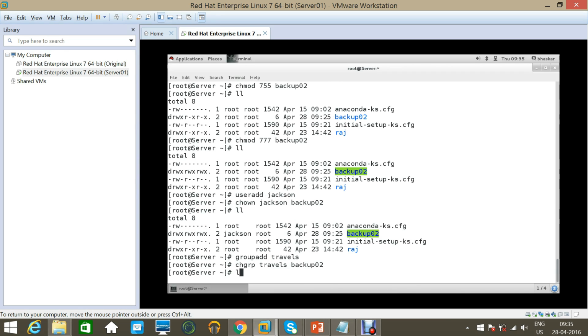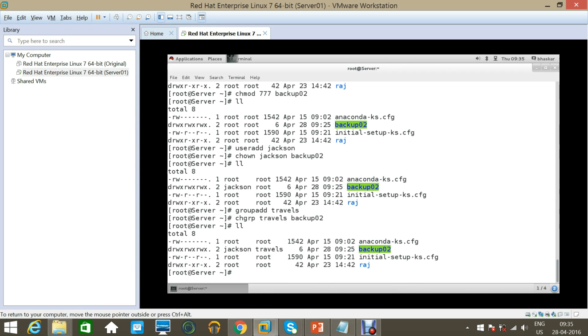Once you enter it, you should see the result. Who is the owner? Jackson. And who is the group owner? Travels. So now I have changed the permissions. Jackson, Travels. This way we can change all the things in the permission levels.